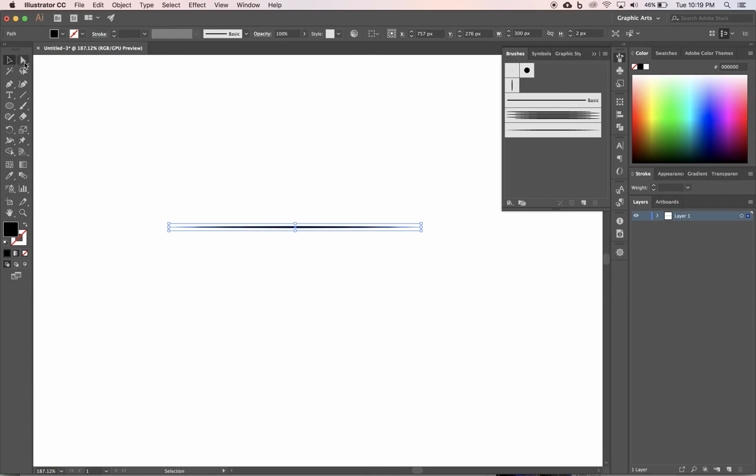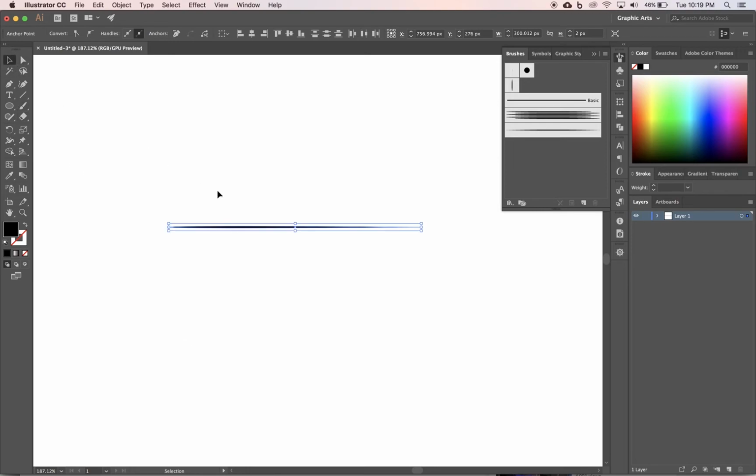Next up, I'm going to take my direct selection tool, my white arrow. I'm going to highlight the 2 anchor points in the middle. I'm going to hold the Shift key on my keyboard and the left arrow key and move those 2 points until they're about halfway in between the left anchor and that center point, something like that.